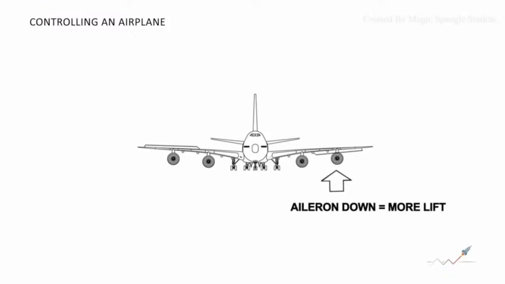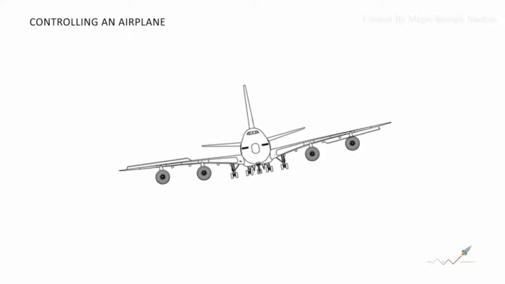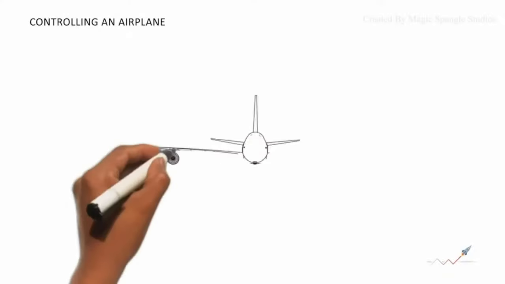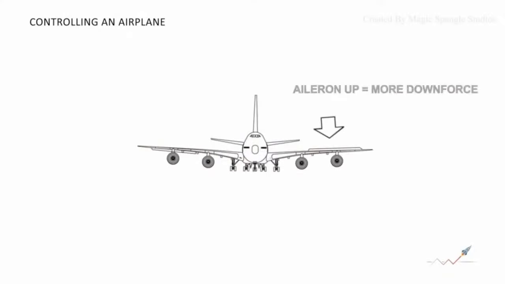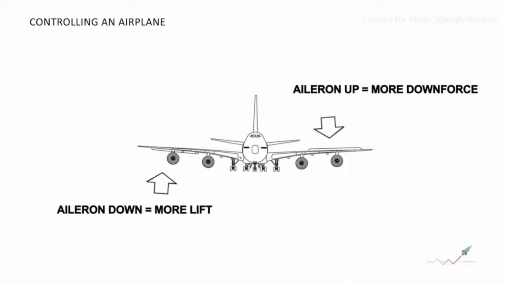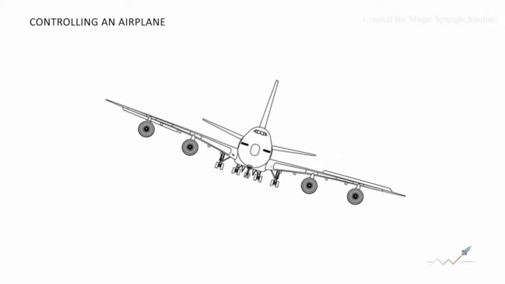With the left aileron in downwards direction, the lift will increase, whereas at the same time, the aileron of the right wing is in the upward position. Therefore, lift on the right wing is decreased. The result will roll the aircraft to the right. If the pilot reverses the aileron deflection, right aileron down, left up, the right wing will lift up and the airplane will roll to the left.